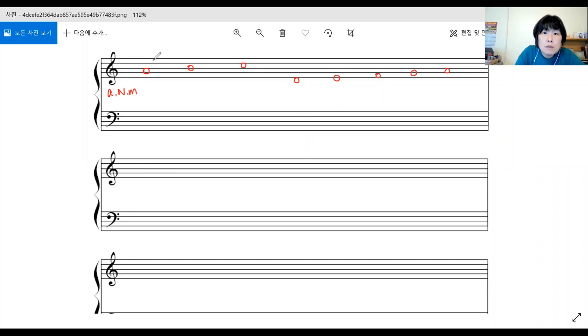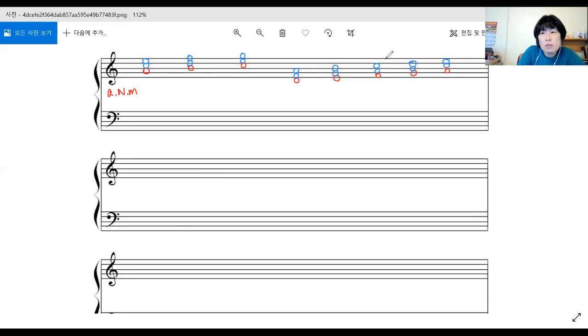Okay, let's build up some chords here. A, C, E; B, D, F; C, E, G. Looks like a C major here. D, F, A; E, G, C; F, A, C; G, B, D. It's the same.